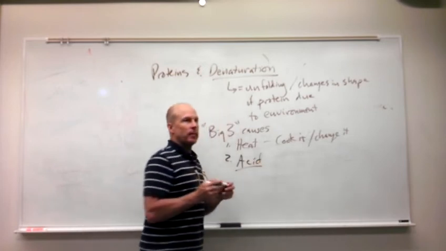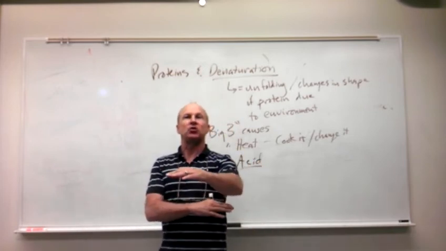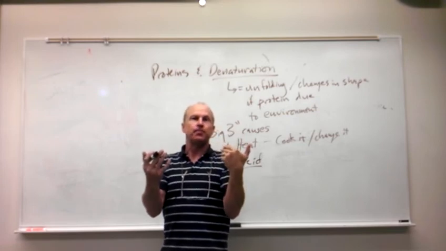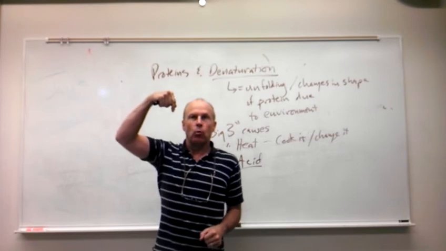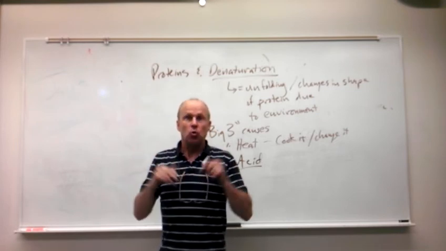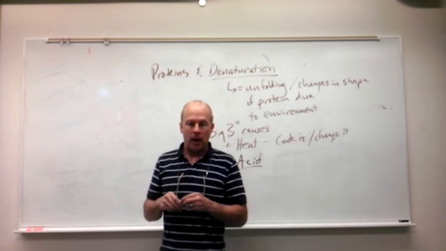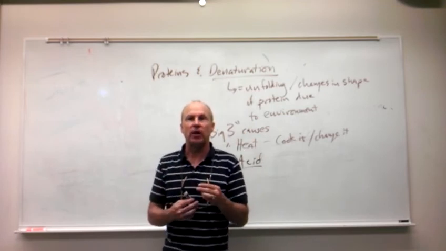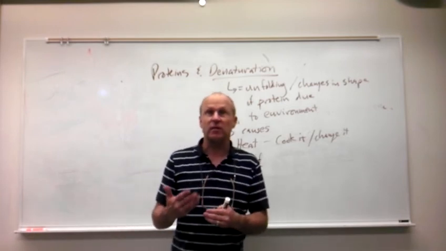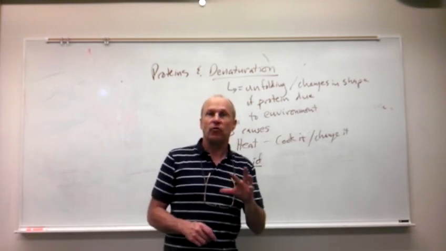The second one is acid. Of course, now I've got to talk about acid again. What's acid? Remember the pH scale, where OH minus and H plus are equal, that's pH 7. And when we increase the concentration of H plus relative to OH minus, we're in acid land. And acid land has a pH scale that goes down, so a pH of 6, 5, 4, 3, 2, 1, those are acidic.